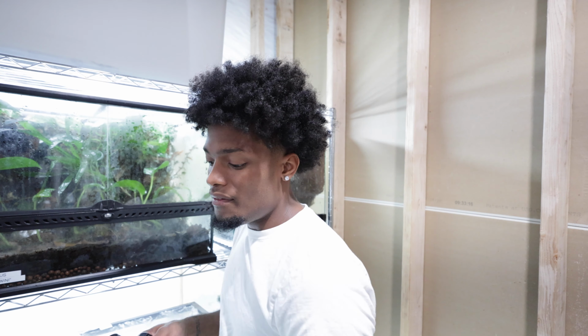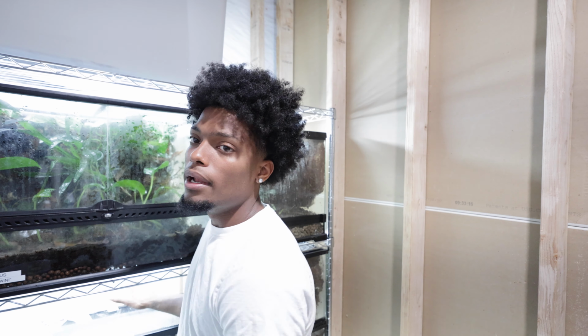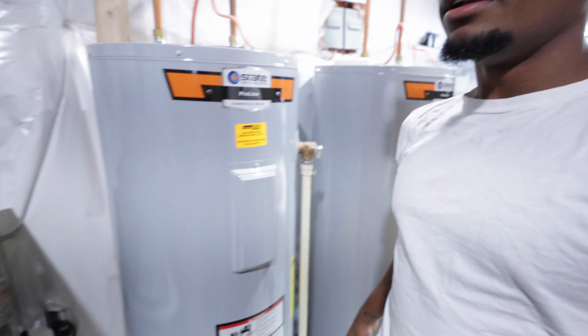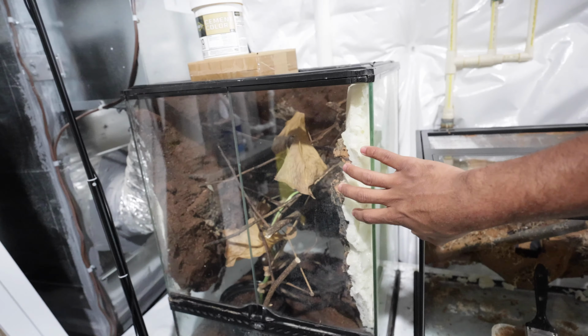the purpose of having front opening enclosures is literally for aesthetics. It doesn't affect their ability to thrive at all in this kind of enclosure. So they're fine in here. It just kind of, for me, throws off the whole front opening enclosure theme that I have going here. But this is their other enclosure that we're working on. It's right here. So don't mind the background. I'm ripping it out completely. I actually have another enclosure here that's getting revamped for our project. So a lot of things coming to the frog room.